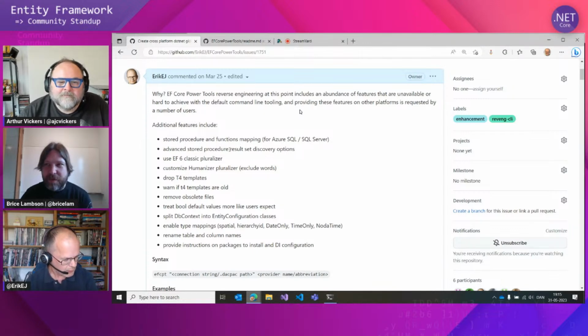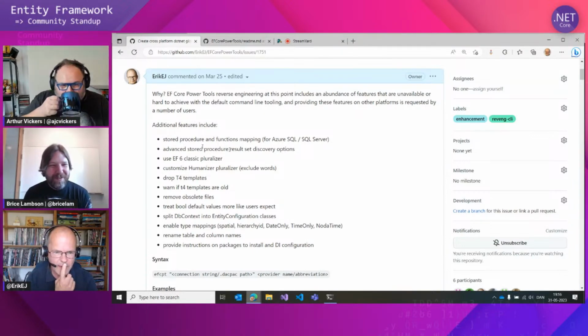Just to give viewers some more appreciation for that: in a database, when we do our reverse engineer stuff, we can get all the information about a table, like its primary key, its column types, which ones are nullable, everything about it. But when it comes to stored procedures, the database doesn't really give you anything back. So you really have to run a query and try and divine what the schema is, which one might be the primary key. I mean, EF6 had tooling to do this, and 90% of the time it would just give up and say, well, every column is a part of the primary key.